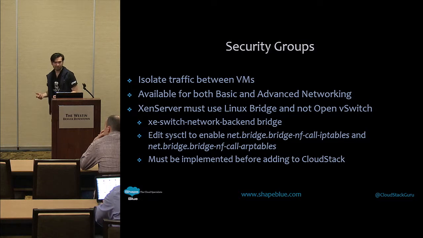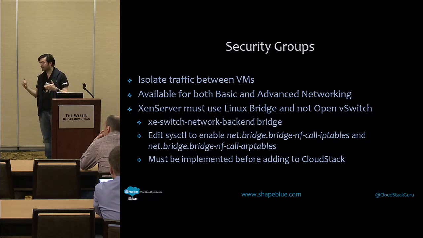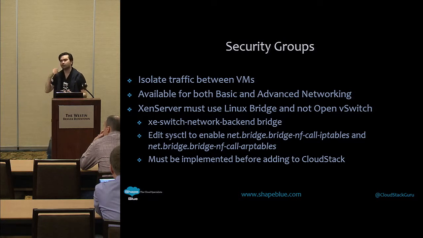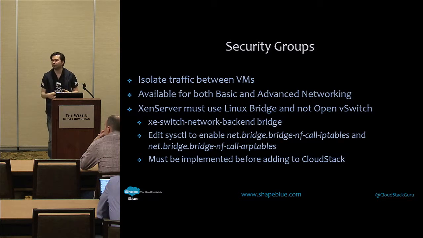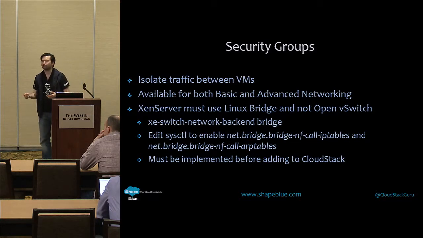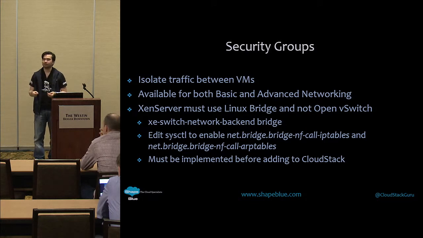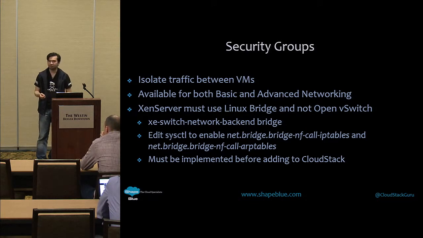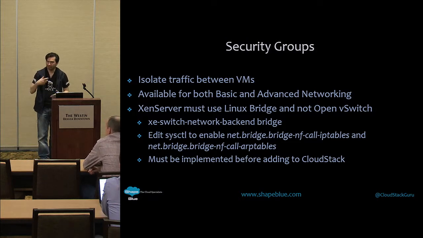Security groups isolate traffic between virtual machines. With VLANs and ACLs you're isolating networks so communication goes through a router with ACLs. With security groups, we're working at the hypervisor layer — stopping virtual machines from talking to each other even if they're on the same network or same hypervisor. An important concept: a security group is more like an OU than a group. Just because two VMs are in the same security group doesn't mean they can talk to each other — they just have the same egress and ingress rules applied.